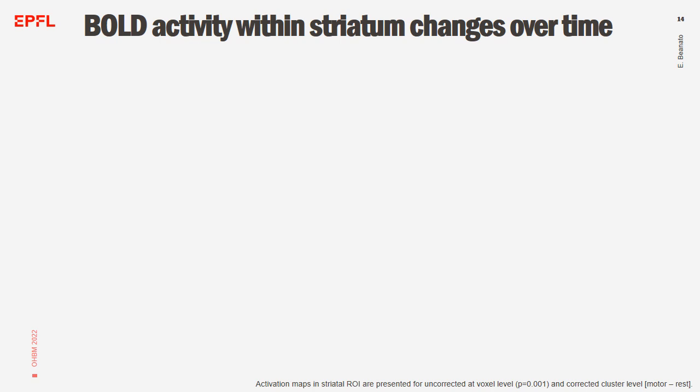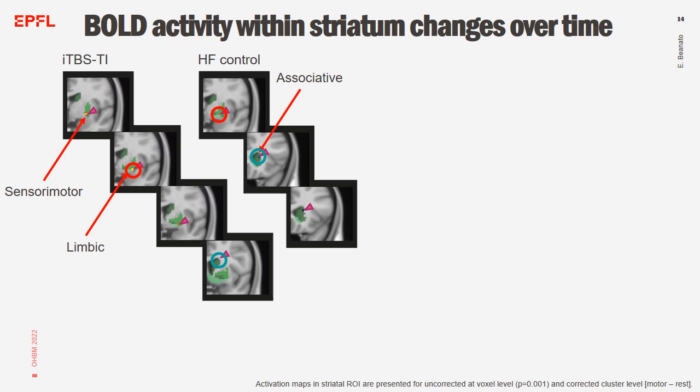Here you can see the different parts of the striatum depicted with different shades of green, and in hot color scale you will see areas showing a linear increase of activity with time, and in cold colors there are regions with decreased activity in time. In line with previous results, an increase was shown in the inferior part, whilst a decrease was observable in the superior part of both stimulations.